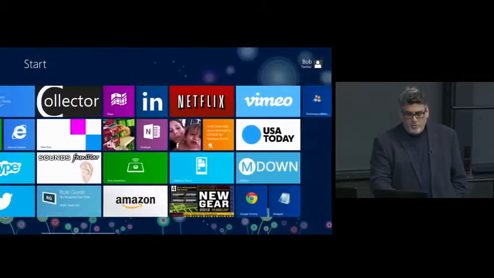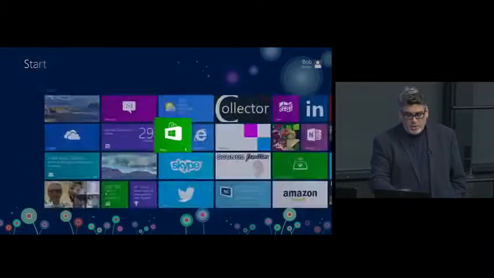If I want to run an application, let's say I want to go to the Microsoft Store, I simply touch it, or of course I could click it with the mouse. One other interesting thing about the platform is everything within Windows is still fully functional with keyboard and mouse, but we've made it also a very, very good touch-first experience.